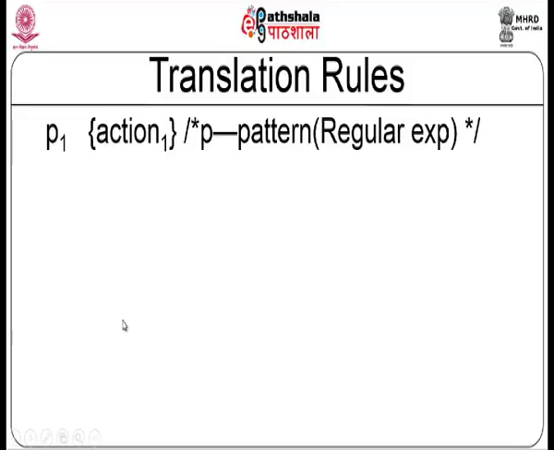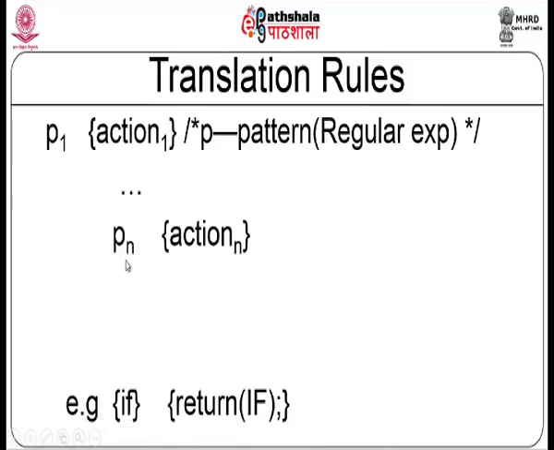So, in declarations, I simply define how I am going to define the patterns. The patterns are defined in the declaration section. In the translation rule section, I have the pattern and the corresponding action that has to be taken if I have a pattern match. You can have more than one pattern and the corresponding action for every pattern. You can also have the same action for multiple patterns, but you have to define patterns here. So, P1 or P2, same action, I can simply copy and write it there.